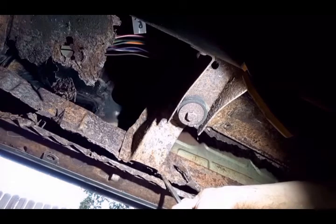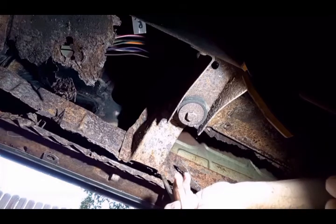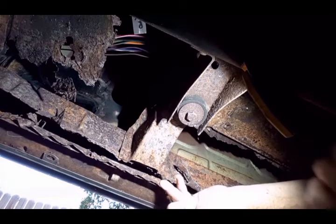These take a lot of force. You need the car up in the air so that you can get a good hammer swing on the chisel, which I don't really have here.